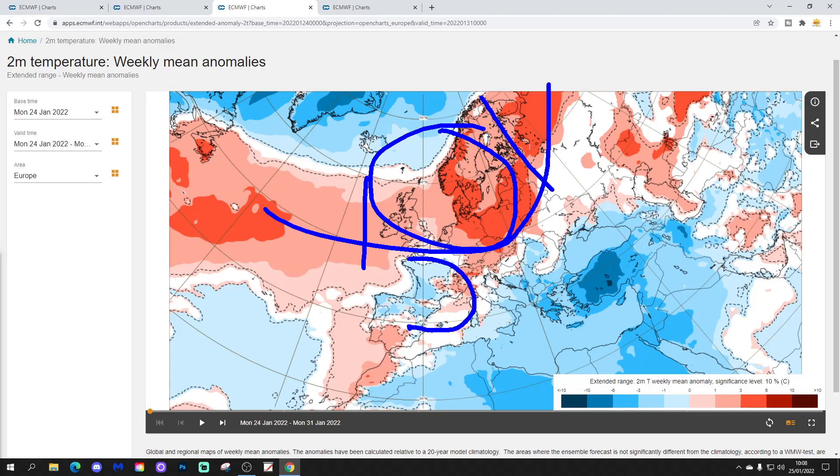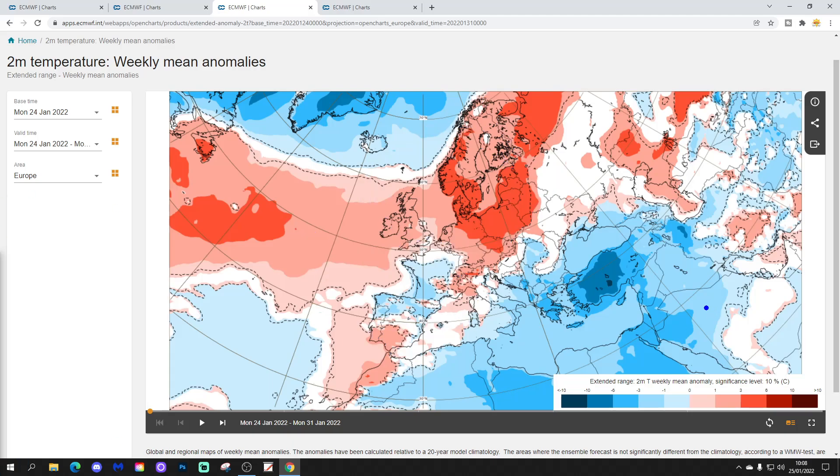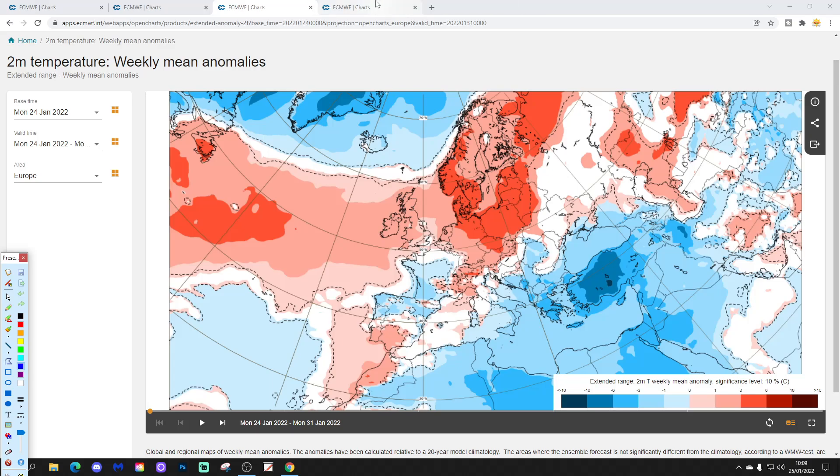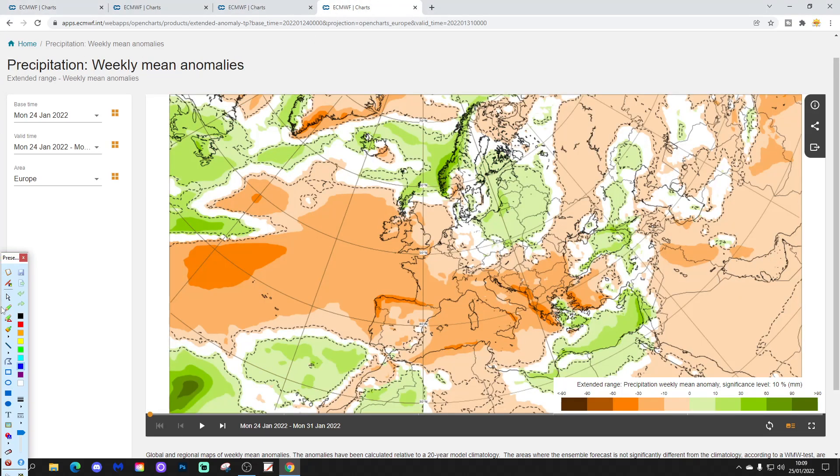It's a little bit cooler through France and into northern parts of Spain — the reason being the ridge of high pressure with frost and whatnot going on. Southern Spain is a little bit warmer. The Mediterranean is not too far from average. But it's in the east and southeast Europe that we've got the cold temperatures — from southern Italy, through the Adriatic and the Balkans, and especially down into the far southeast, south of the Black Sea. Romania, Turkey, and Greece are looking really, really cold in the week ahead. We've seen reports of snow all the way into the Greek islands the past few days, and that goes on through the coming week.